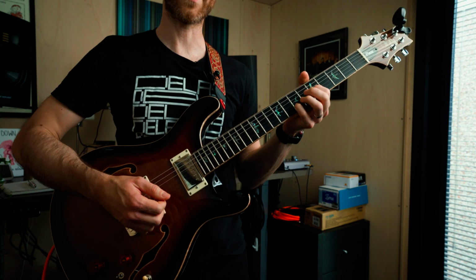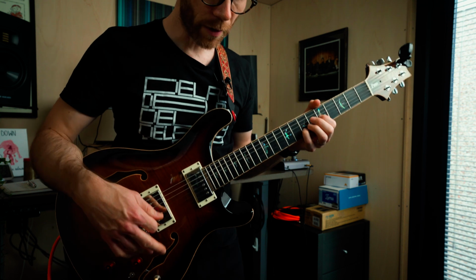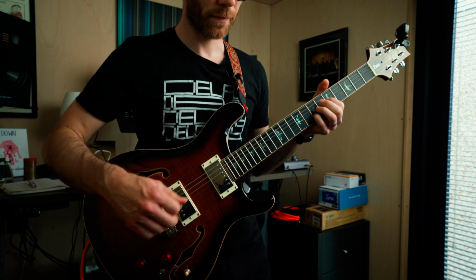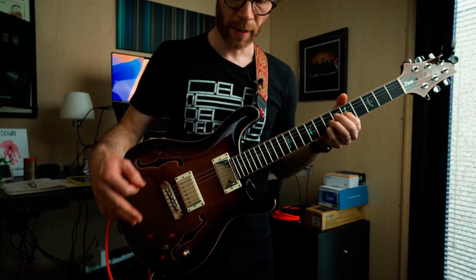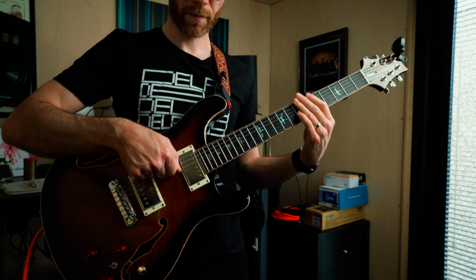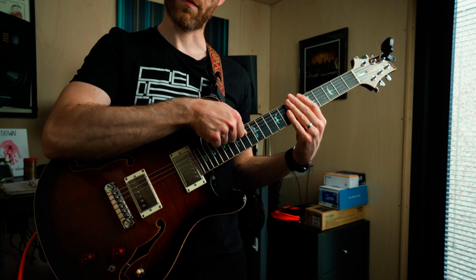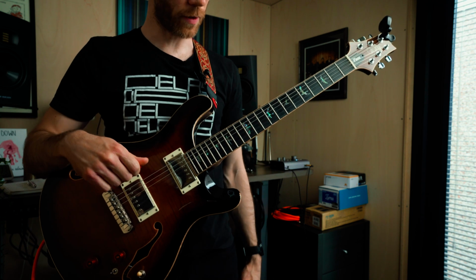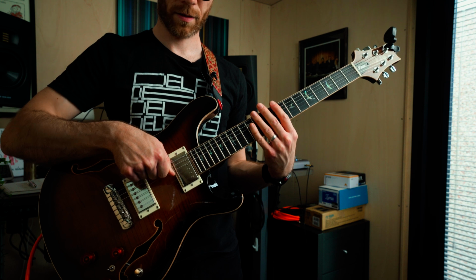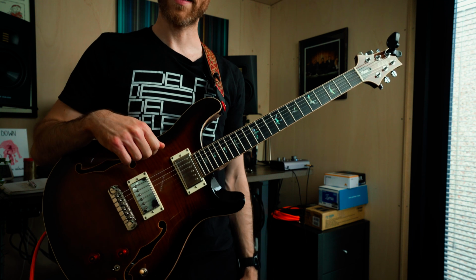And then we have one final bend up, and then strike through all the strings. Again, I would do that with the Phase 90 on. And then while that's pulsing away, it ends with some string scrapes right at the end, so muting the strings and just drag your pick from your pickups kind of down your neck really, and that is you done.